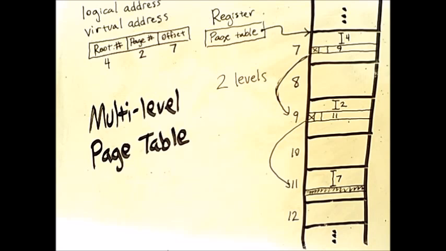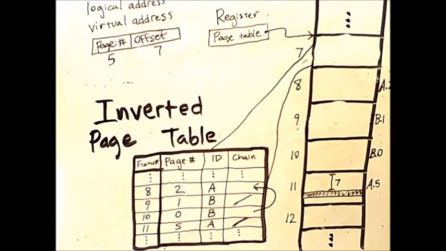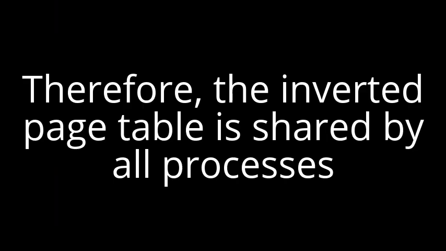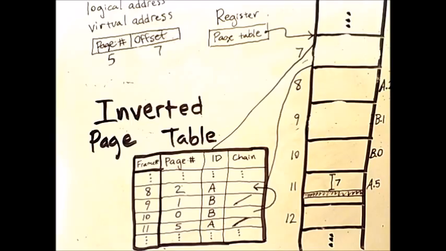There is yet another way of dealing with addressing large memory spaces, and that is an inverted page table. A problem with the page tables we have seen so far is that they must contain an entry for every single virtual address that the process has. In other words, the page table contains an entry for pages that are not even present in memory. An alternative approach that helps with addressing very large memory is an inverted page table. In this approach, the size of the page table is proportional to the size of memory, because this type of page table contains one entry per available frame in memory, as opposed to one per virtual address.